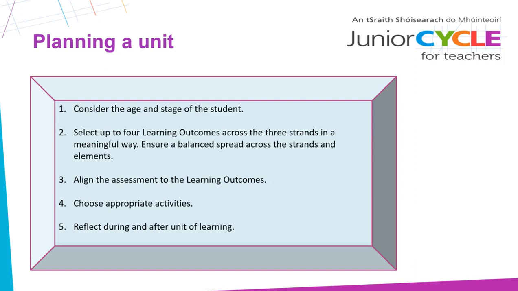Finally, step number 5, we reflect during and after the unit of learning. Reflection here is a twofold process. Reflecting on what worked well during the unit, and also reflecting on how learning outcomes were selected and developed so as to ensure that some learning outcomes were not overlooked. There is sometimes a temptation to select learning outcomes we are becoming increasingly familiar with, but all 39 learning outcomes must be developed over the 3 years.